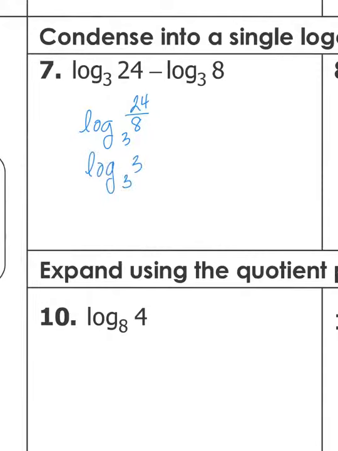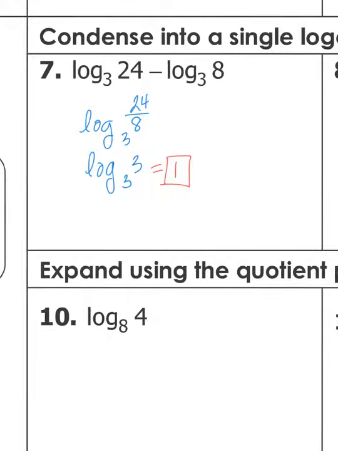Now, technically that's one log, but I have also taught you that when the base and the argument agree, the value of that log is 1. That's going to bring us to another property. So anytime you have the base and the argument agreeing, that's equal to 1. And remember, here's the reason why.